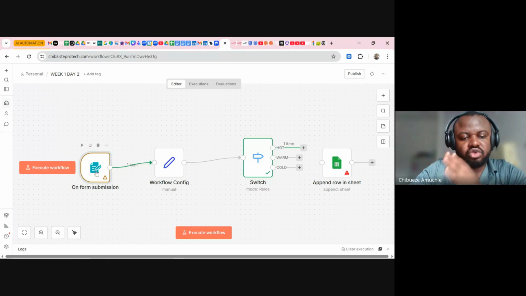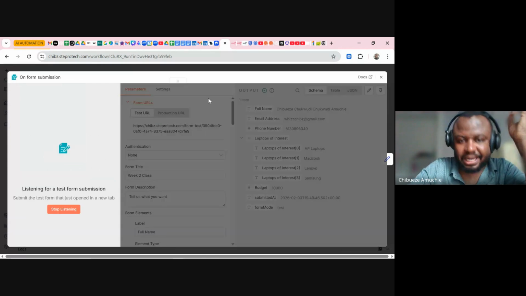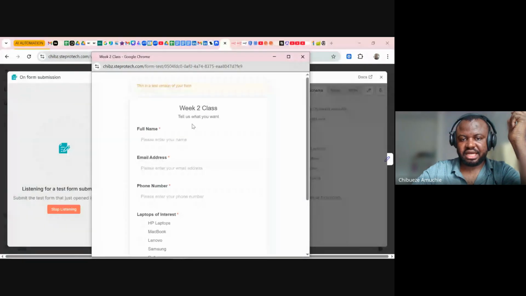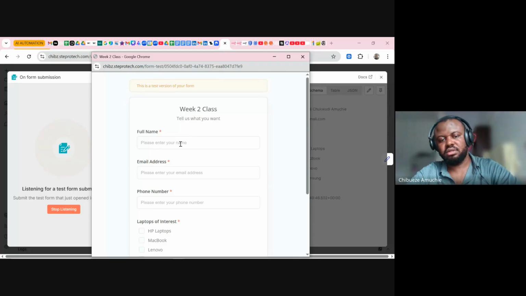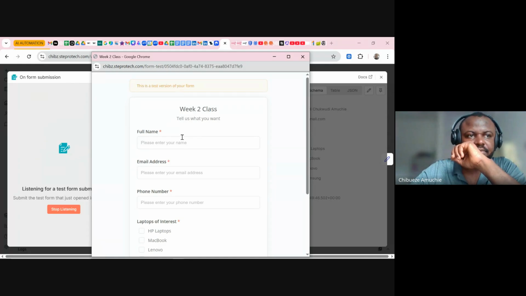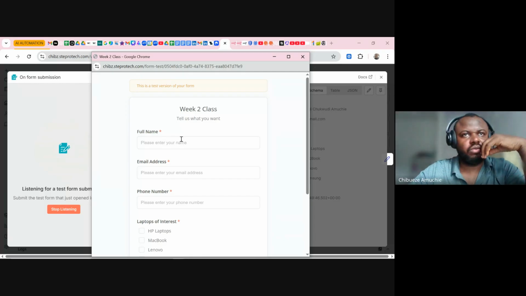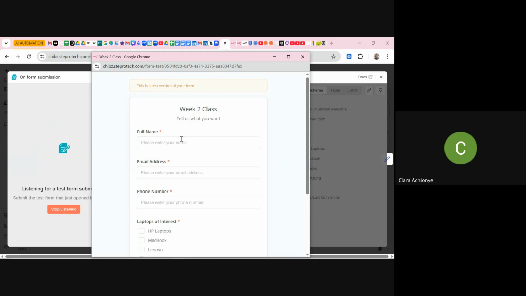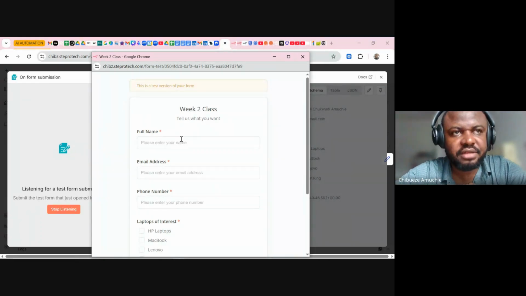Then go to this form, submit the form again. Do you understand? Execute the form, fill it, and submit for your warm lead. Now, what was the warm lead I mapped there? Please, someone answer me. How much was it? 500,000. And the hot lead was how much? 1 million. So which means what range with the warm lead? What range do I need to fill in to make sure it goes through the warm lead route?